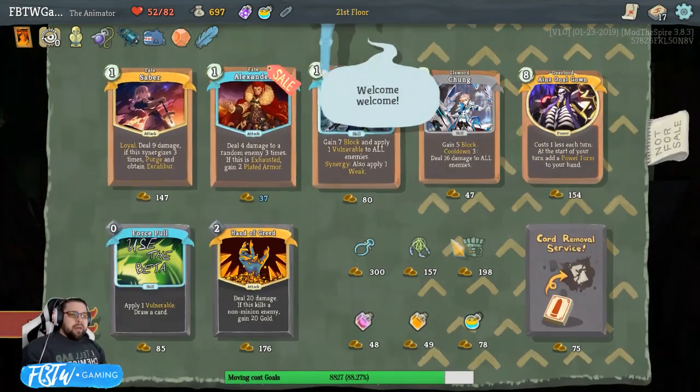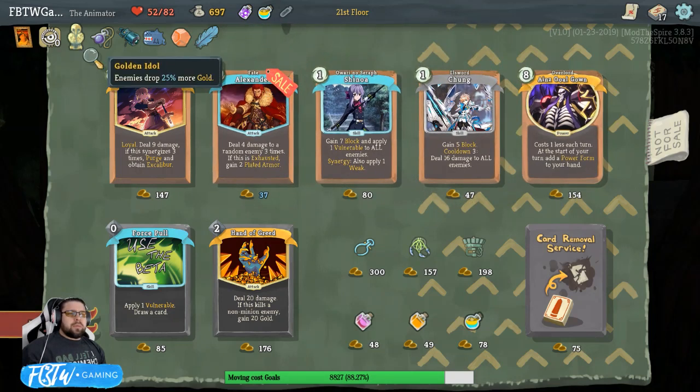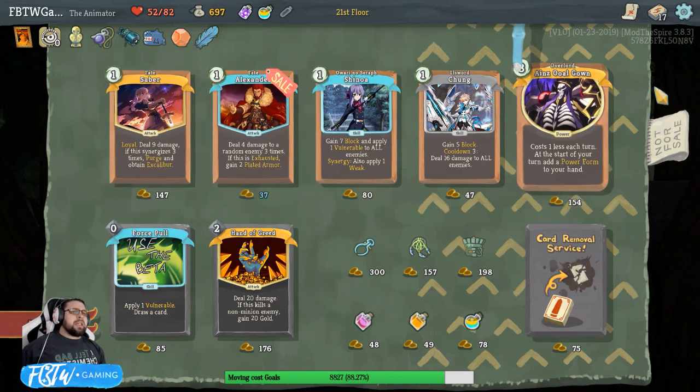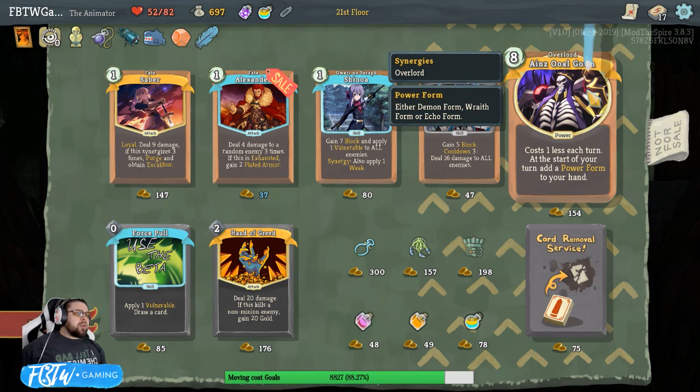Now, I'm gonna break Maw Bank. Maybe I'll break Maw Bank. Save there. Loyal? What does loyal do? Whenever this is discarded or played, shuffle it into your draw pile. Ooh! Does not go into your exhaust pile. Purge and obtain Excalibur. If this synergizes 3 times, purge and... Interesting. I don't have enough fate cards to really make it useful. Cost 1 less.